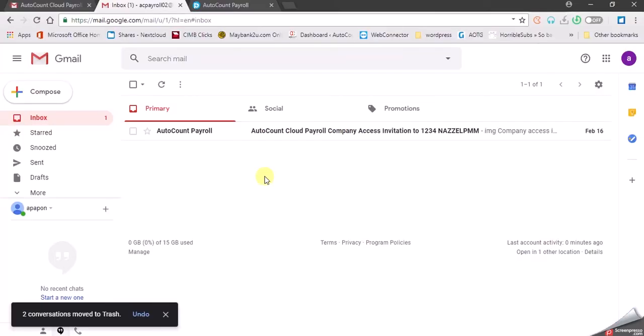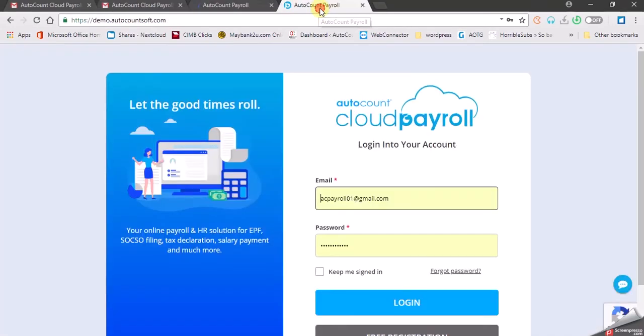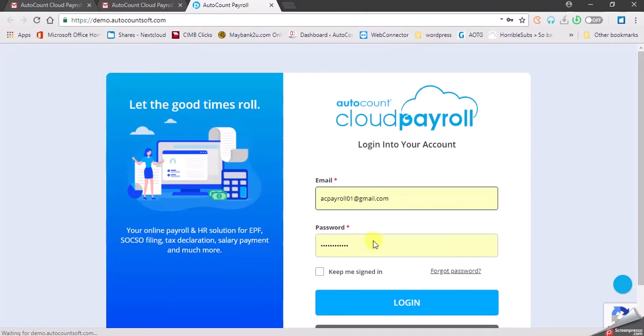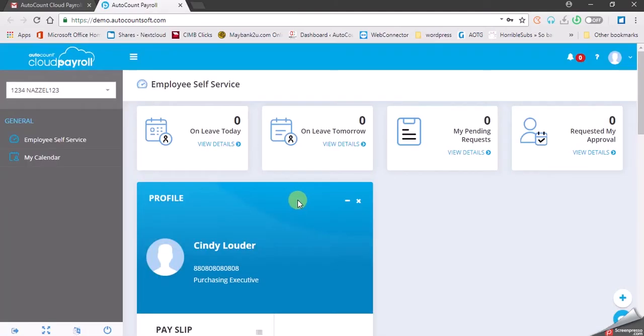The user will receive an email invitation. Click the link to login, and you may enter your user and password, and you may access to your employee self-service portal.